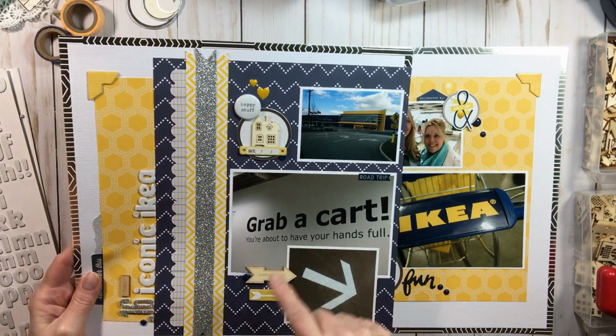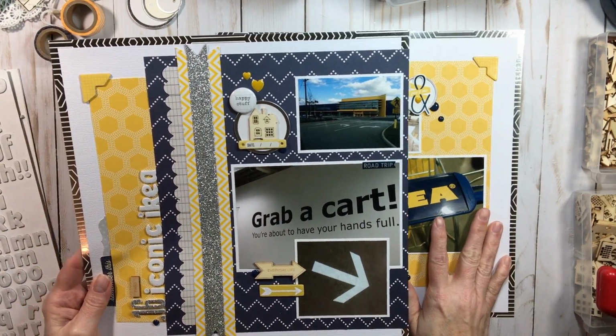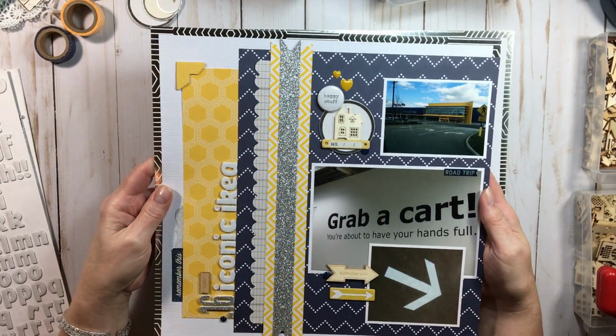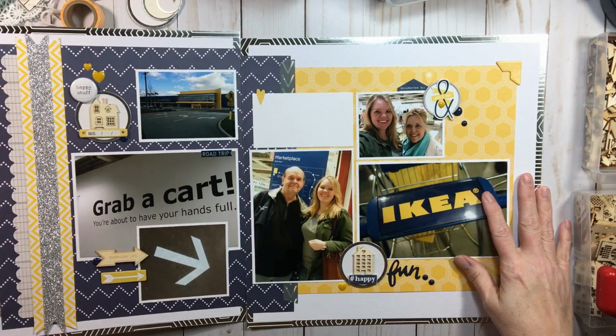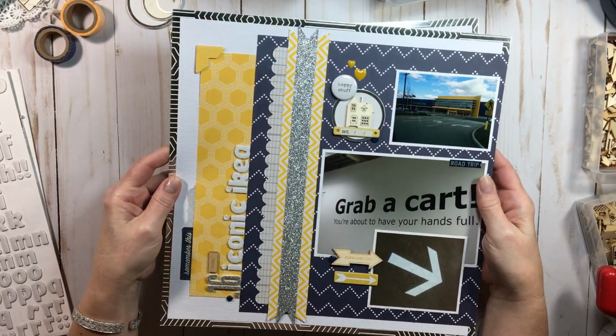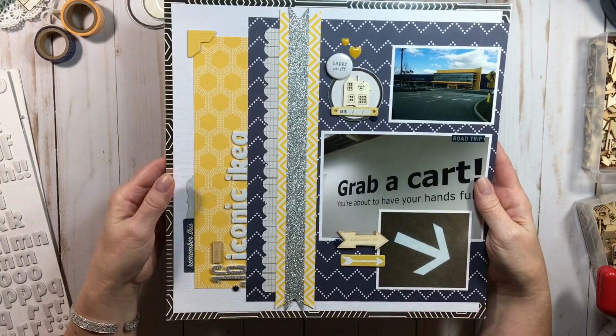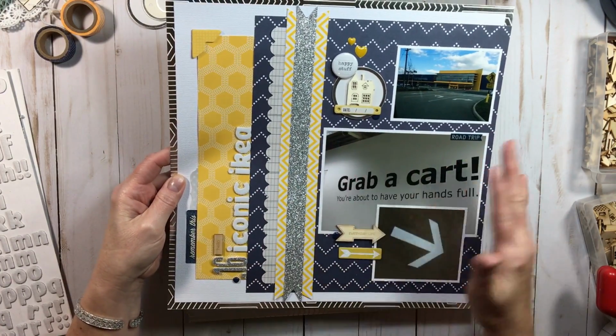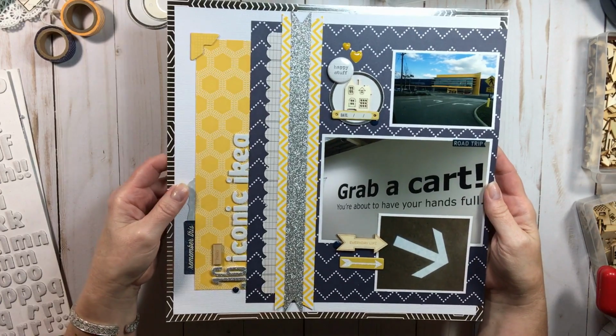However, this down here bugs me. And so for the Flickr gallery, for the load event, I only upload one page. I don't do both because it's so hard to photograph a 12 by 24, and so I only do one page because that's all that's required. And I always seem to do the left-hand page because that seems to be what the title is on. And so I was just working on this page because I wanted to get it uploaded before the deadline.